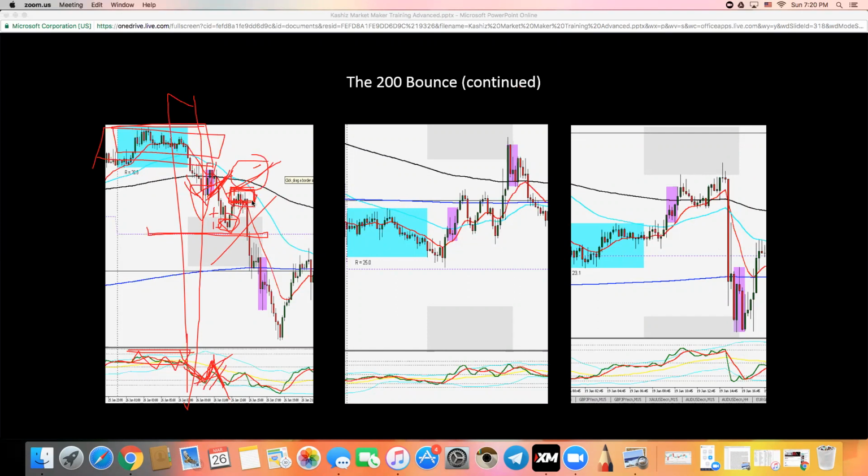All right, and then out of nowhere, bam, bam, and bam, broke right past all the moving averages, just to prove to you, right? They do this on purpose for the people that buy that the moving average bounces, okay? They did an extended hunt, bam, TDI, bam, they came right back up. See how the blueberry is in effect, right? In this scenario, now they did an extended hunt and they came right back down to correct to end the session, right?